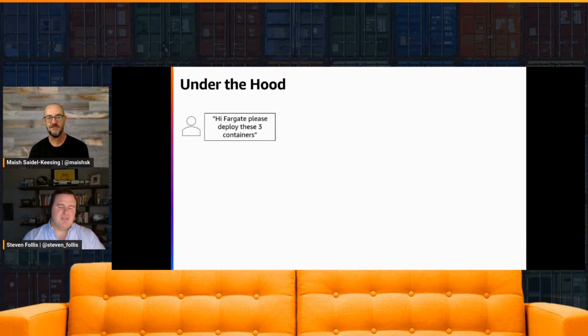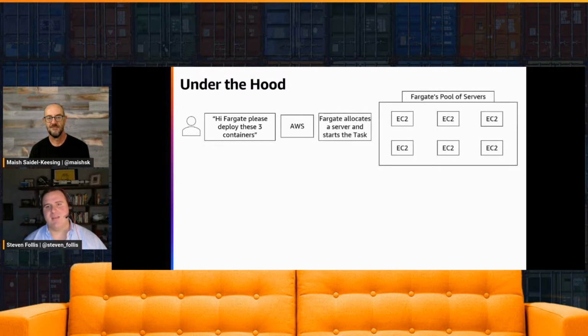So in the Fargate world, when I come in and say, "Hey, Fargate, I'd like to deploy 3 containers, please," what's happening under the hood is that's coming in through AWS. That can be a CLI, the console, an API, Terraform, CDK, whatever you choose. When you go and deploy, Fargate is going to take that request and find you some infrastructure. The way Fargate works is that it's not all smoke and mirrors with special hardware or anything like that. It's EC2. Fargate is a user of EC2 that we build on top of this whole managed Fargate layer. But at the bottom, just like in most AWS services, it's EC2 at the end of the day.